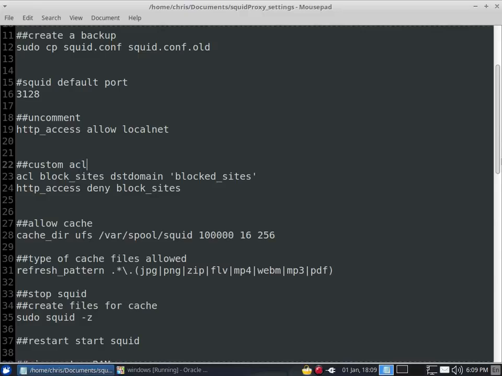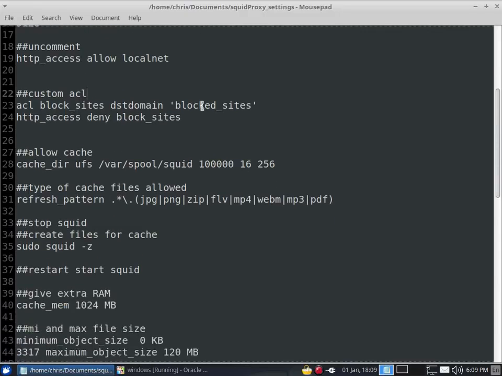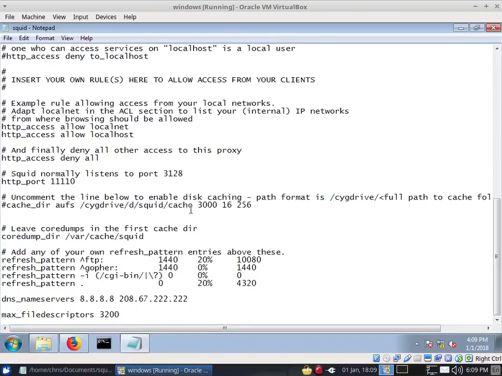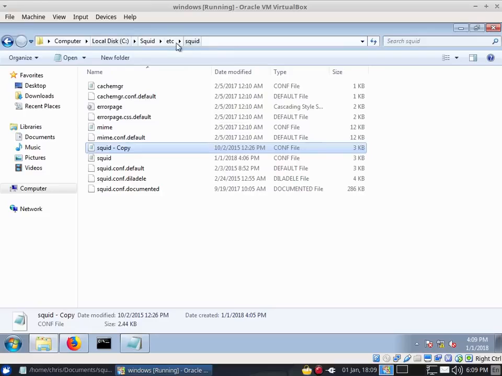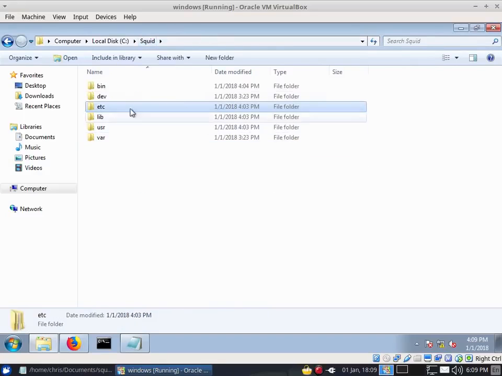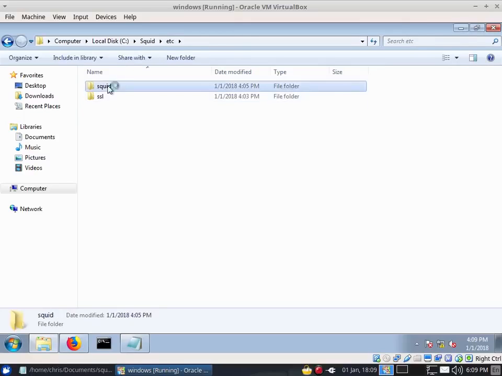Next we're gonna create a custom ACL to block websites. One thing we want to do is go to the folder we're working from, etc/squid.